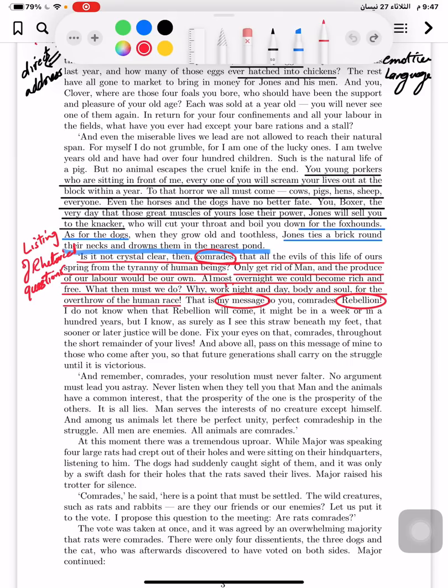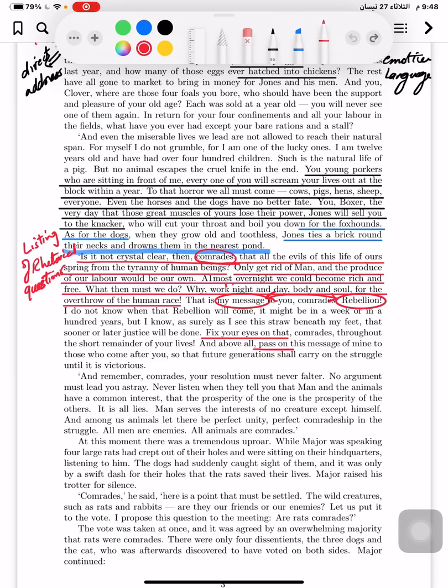Then in the middle of the second part of his speech he concludes all the matter with the idea of rebellion. "This is my message to you, comrades: rebellion." And the ultimate aim of his speech can be clearly exposed through his sequential use of the imperative form, just like "fix your eyes on" and "above all pass on this message, then shall carry on the struggle," as if these are the guidelines for the rebellion to happen next time.